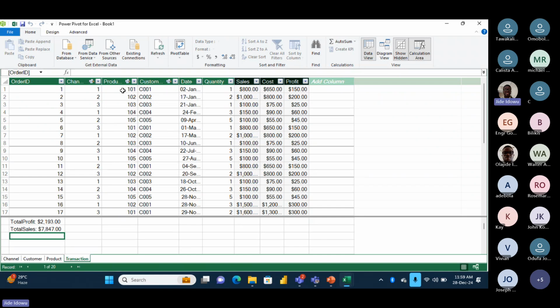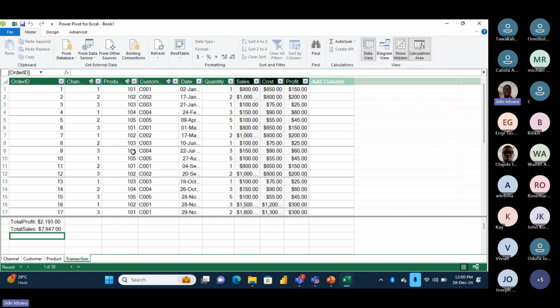So if I say, let me know how many products, I won't use count. If I use count it will count the occurrence of everything. But I need to count distinctly so that if it says 101, it will only count 101 once. It will not count 101 as many times as it is appearing here.